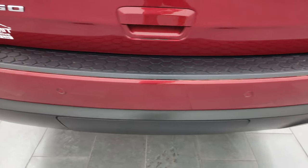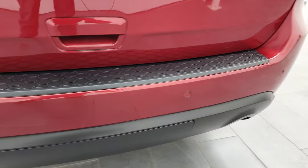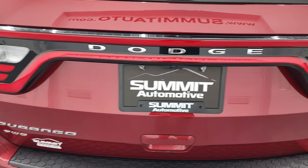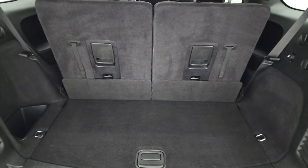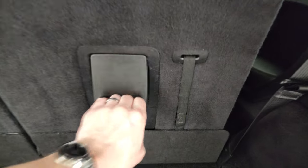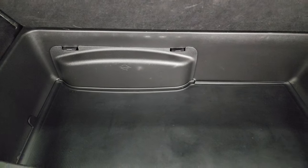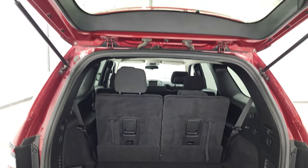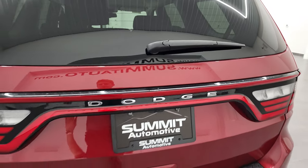The rear bumper is in excellent shape and it does have the backup parking sensors. I didn't see any major dents or cracks back here and the rear gate is in excellent condition as well. This is a manual lift gate and the back storage area is very clean. Those third row seats fold down and you can see just how nice and flat they go. The Velcro strap is still in place and there is a little storage compartment underneath where your jack tools are as well. The shocks are doing a great job of holding that rear gate up.